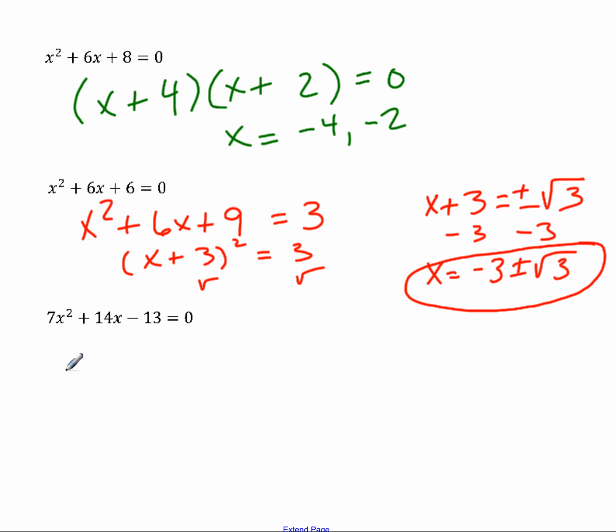Okay, now the next one, it looks intimidating to factor because you have a 7, you have a 13, it might factor, I might have to do big multiplication. So it might factor, but with the leading coefficient, it makes it a little bit more difficult. So then I say, okay, maybe I'll complete the square. But in order to complete the square, I need to get rid of the 7, so I'm going to need to divide everything by 7, so I'm going to have a lot of fractions. So I'd like to use another method. This is the perfect scenario for the quadratic formula. So that's why I put it on here. And on the next slide, I'm going to show you how to use the quadratic formula to solve this equation.